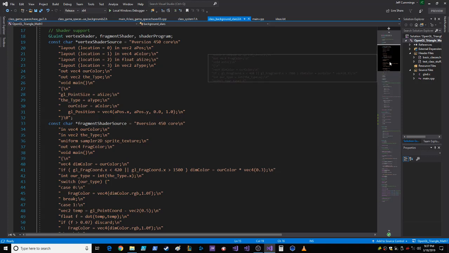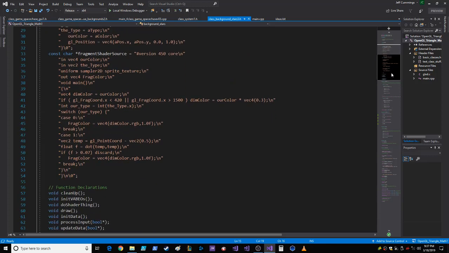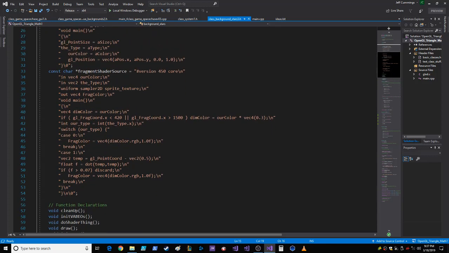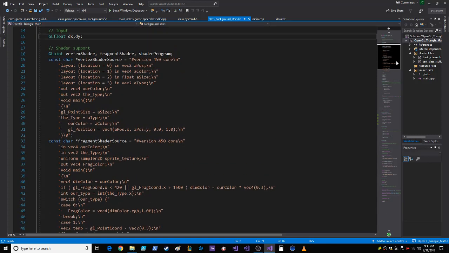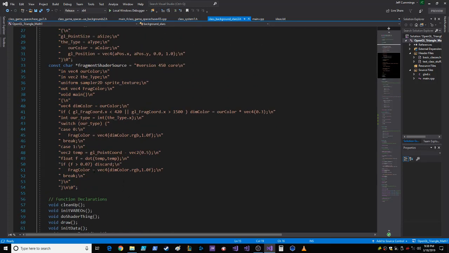So this is my original. I kept all of the code from my original vertex shader. Same with the fragment shader, but I dumbed it down because I knew the input that was going to be given to it. So instead of there being like 8 different cases or whatever there was here, there's only 2.